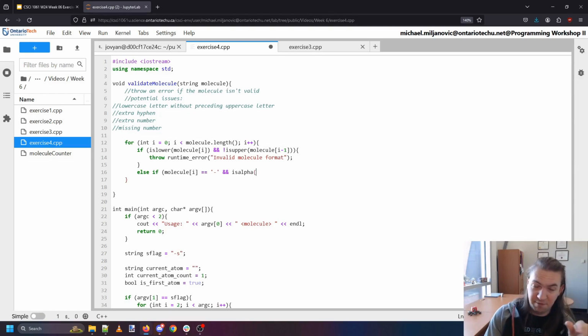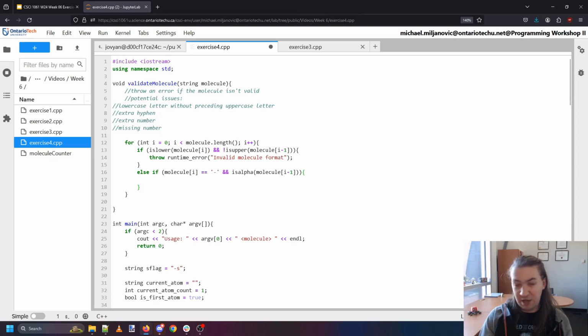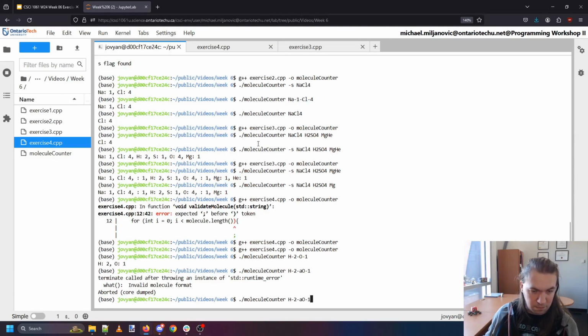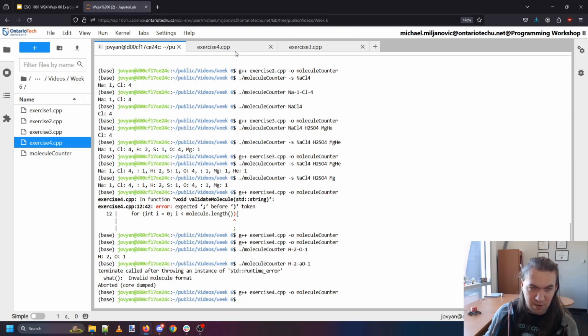I'll try to compile it before I go too much further. So is alpha molecule I minus 1? If the previous thing is an alphanumeric, not alphanumeric, alphabetic. Or if it's not that. Yeah, okay, so that seems valid.